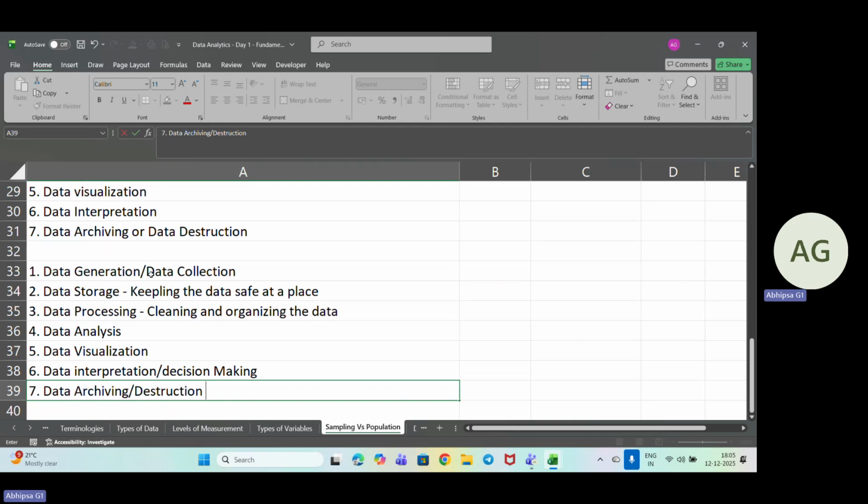Then data interpretation, where based on the analyzed data we make data-driven decisions. Then data archiving or data destruction: either we save the data for the future, or if the data is of no use, we delete it. So that is the data life cycle.